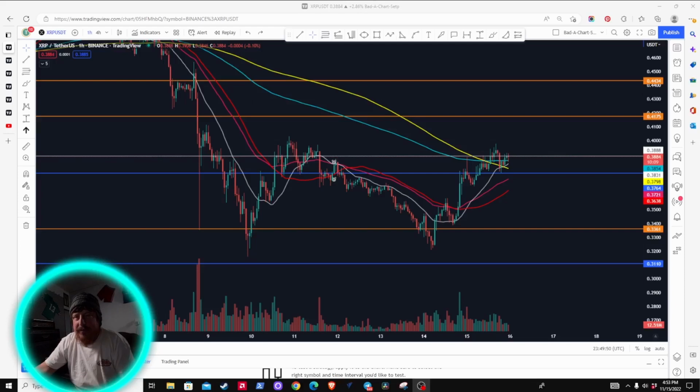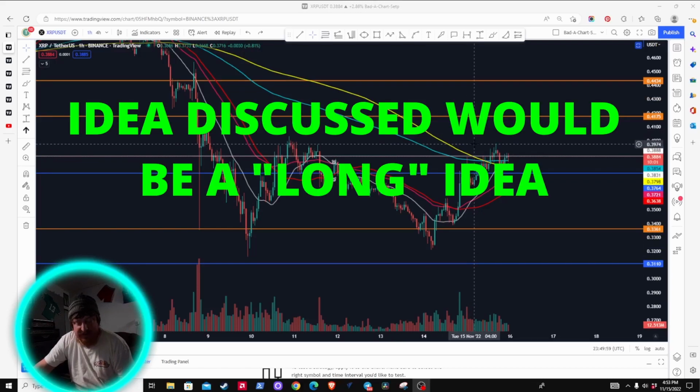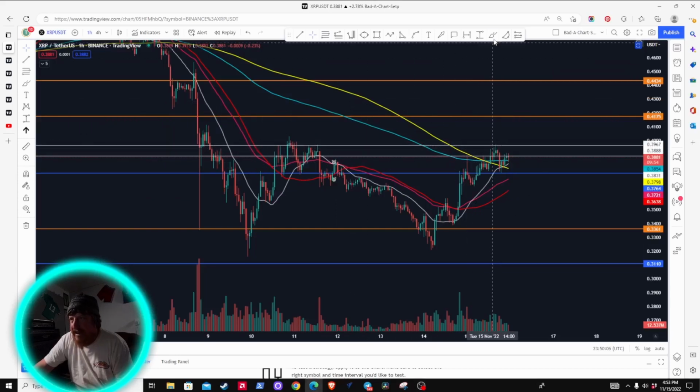Now, because that's already played out, we're obviously not interested in trading that pattern, but one thing that we will be looking for as ideas to potentially short or long this coin is going to be the potential break and retest of the Adam and Eve neckline, or in this case, we'll just call it the double bottom neckline. So if I put a line here, this has got the most confluence as resistance, resistance, resistance, resistance.